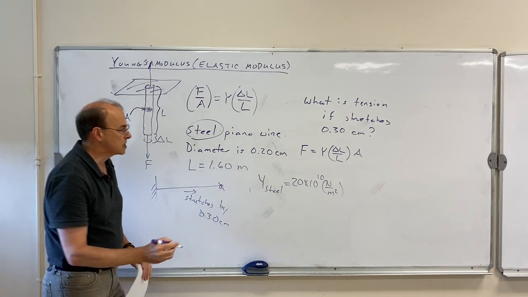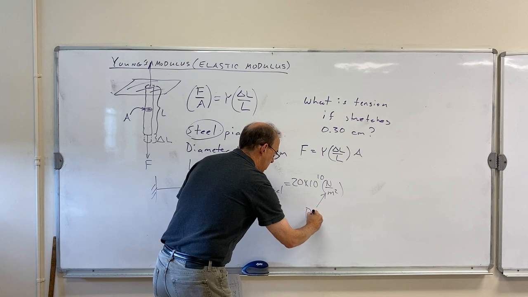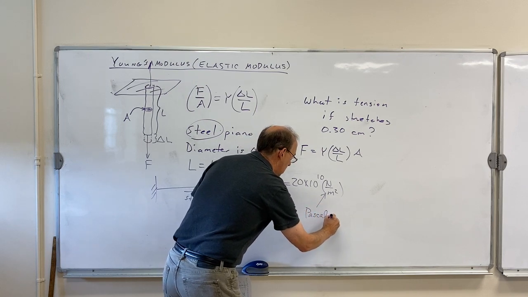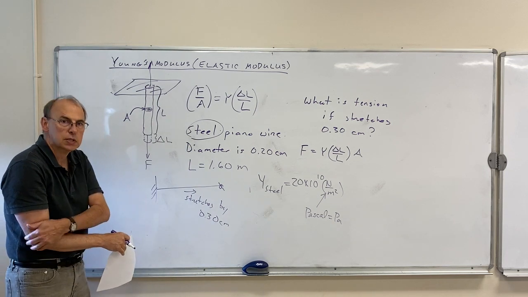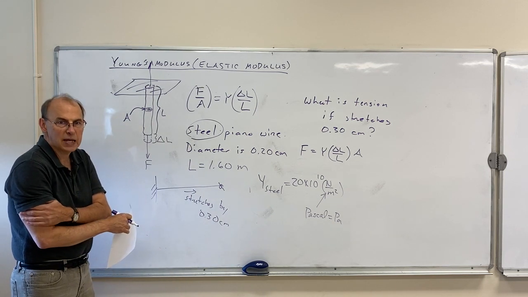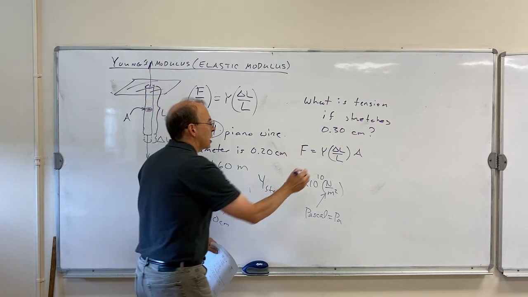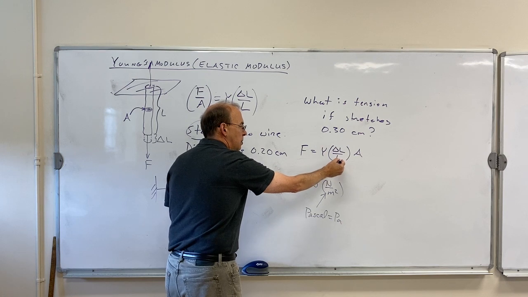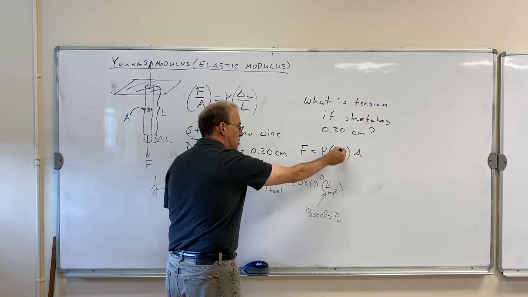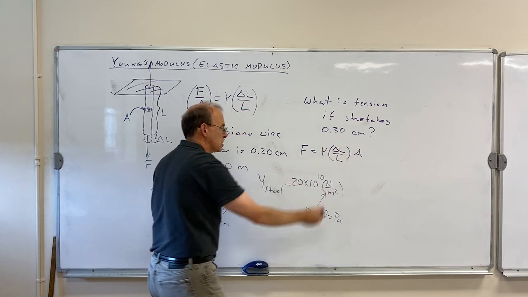If you look these up, sometimes a newton per square meter is a unit we haven't run into yet called a Pascal, Pa. That's a unit of pressure actually, but sometimes it's tabulated that way. So if you see Pascal, that's just a newton per square meter. Delta L over L: notice whatever units delta L are in, if I put L in the same units, they'll cancel. So if this is meters, make that meters. If this is centimeters, make that centimeters. If this is nanometers, make that nanometers.